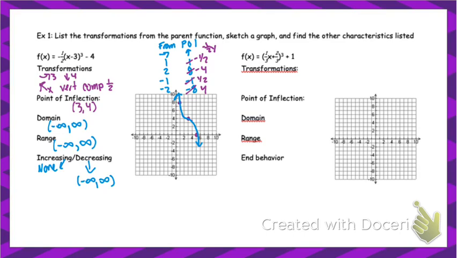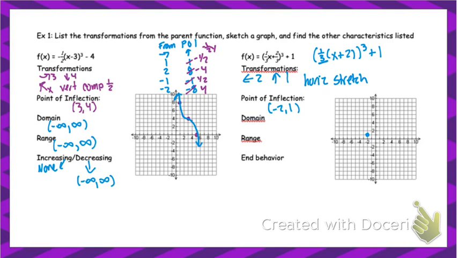All right, now this next one, again, if there is some sort of a b value, we want to factor that out. And not out of the cubed, just moved aside to make it clear what your point of inflection is. So now that that's out there, we can tell that this graph has gone left 2 and up 1. So the point of inflection is at negative 2, 1. We can also tell the transformation, that 1/3, that is a horizontal stretch.